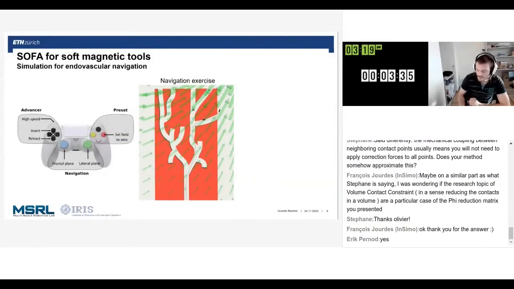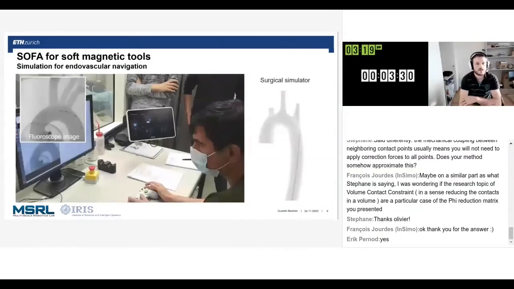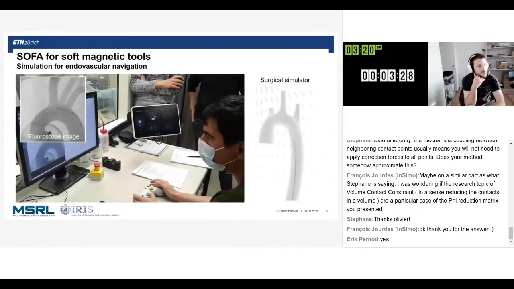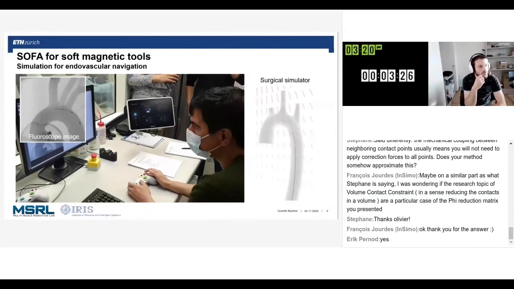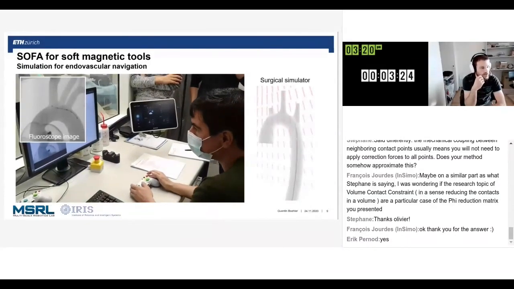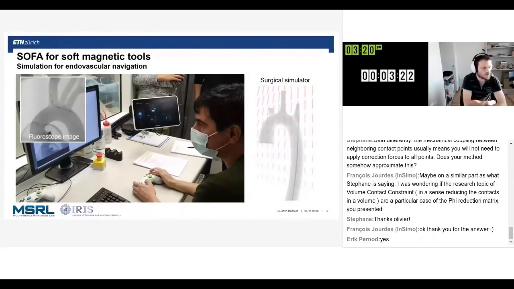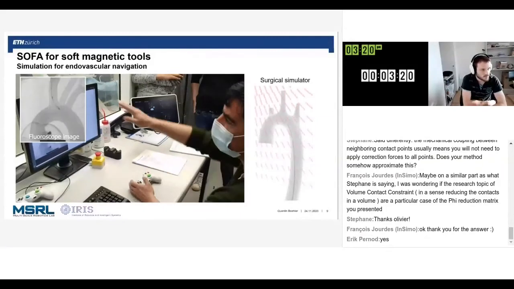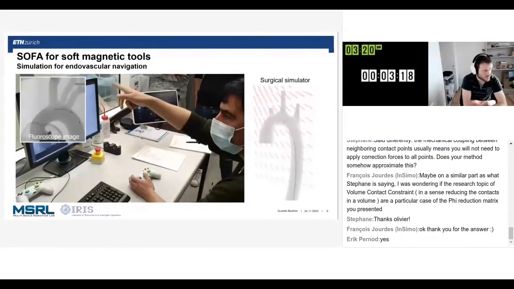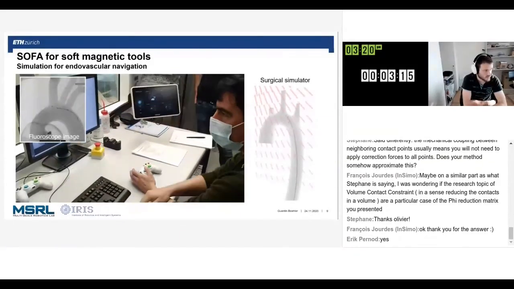The second use is to do more realistic surgical simulators. You can see here a simulation of the aortic arch, which is kind of the entry point to the brain vessels. And you can see on the left-hand side what the neurosurgeon is actually doing on the real system in vitro, and the clinical models match, again, quite well what we're simulating here.